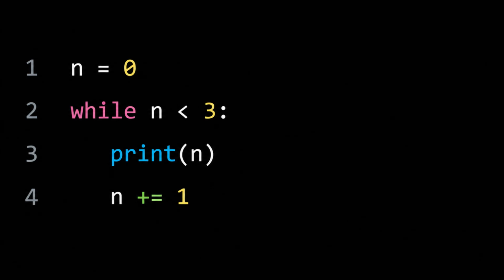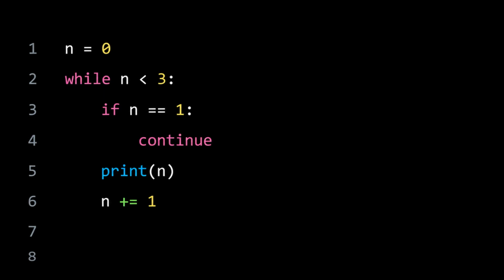You don't want your program to not have something that brings it to a halt. You don't want it to just continue running endlessly. So when you're working with the continue statement, sometimes unknown to you, the continue statement can delete this for you. I'll put a sample code on the screen here so you can see it. Let's say we had n is equal to 0, while n is less than 3, if n is equal to 1, continue, print n, then n plus equals 1 to increment n.